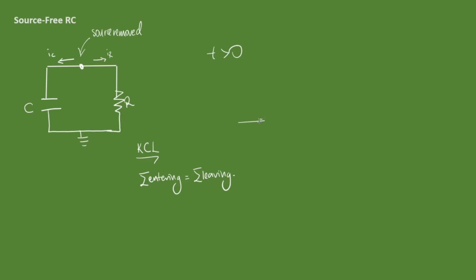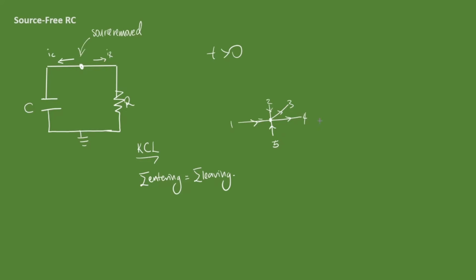Pardon me. Okay, so let's say we have something like this. Let's call these currents 1, 2, 3, 4, 5. This is a very brief KCL refresher. Let's say 1 goes in, 2 goes in, 3 goes out, 4 goes out, 5 goes out. This is what we call a node, a junction where wires meet.